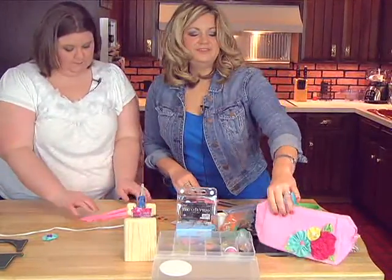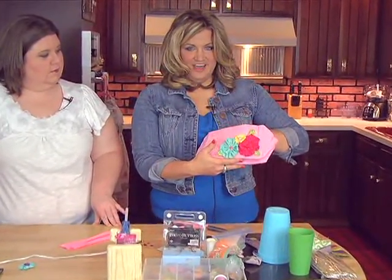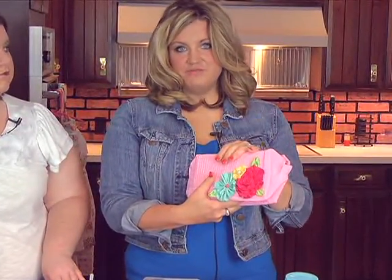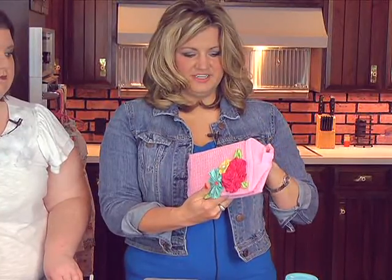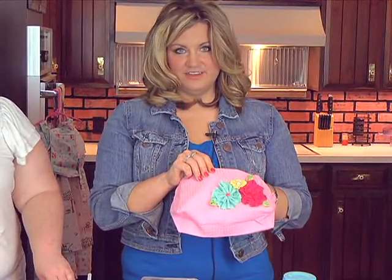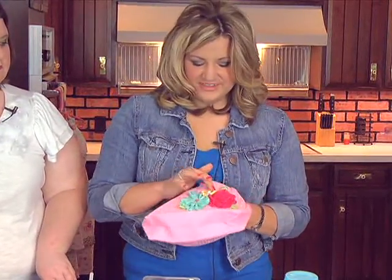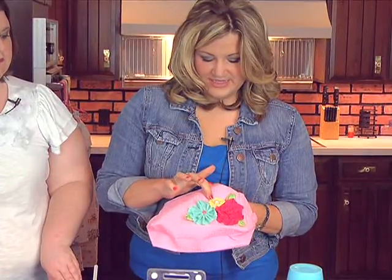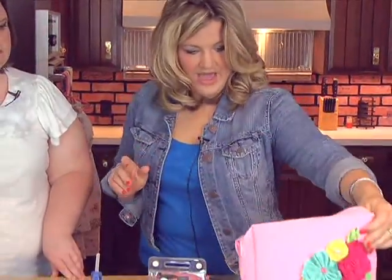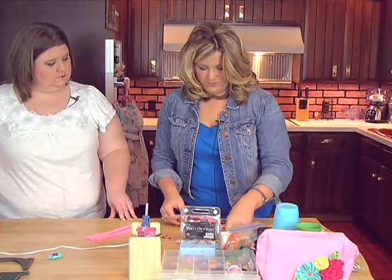On this bag — it's a little cosmetic bag that I didn't make; it was pre-made. Hobby Lobby has a section of just tote bags and cosmetic bags, all kinds of different things that you can add your own embellishments to. A lot of times they're 30% off, or there's a coupon online each week for 40% off any one regular-price item. It ends up being a really nice gift that you can personalize. This one I just added some fabric flowers to — there's one of the yo-yo flowers like I just demonstrated. I'm going to show you how to make one of these with the petals.